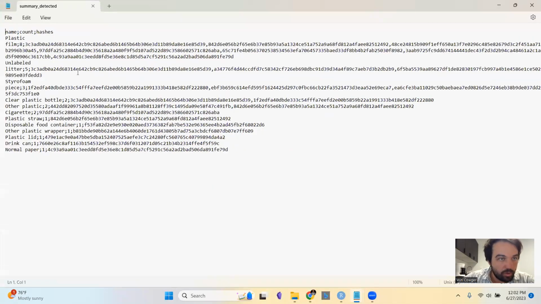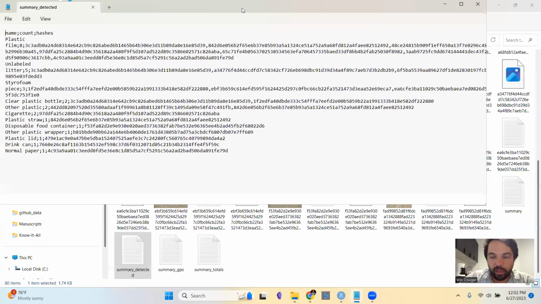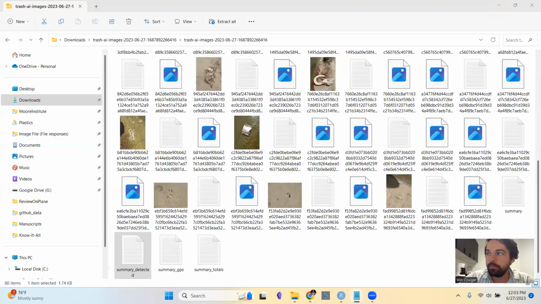Actually, these are semicolon separated values. So you can see here name, count, hashes, and so you can read that into any like Excel or Google Sheets and process your data that way too.